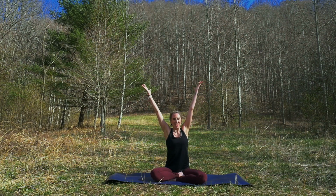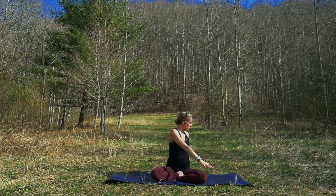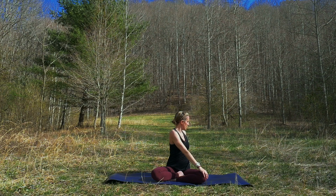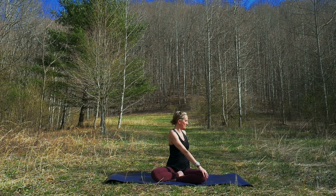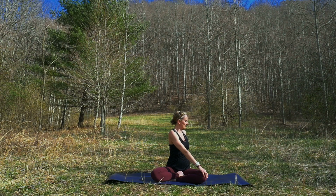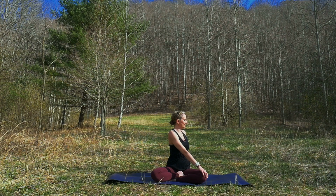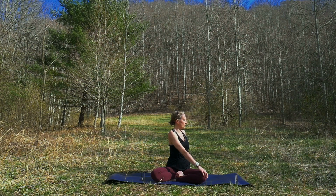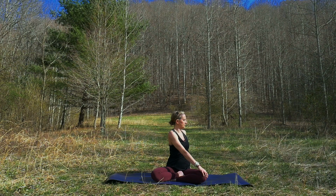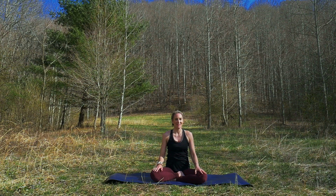Inhale, arms up and overhead again. Exhale, left arm reaches towards the back, right hand reaches towards that left knee. Finding that twist. Inhale to find height. Exhale to find the twist. Beautiful. Gently come back to center.